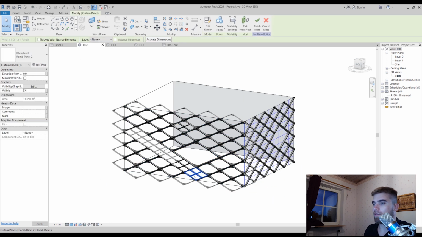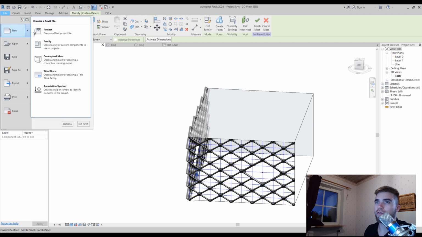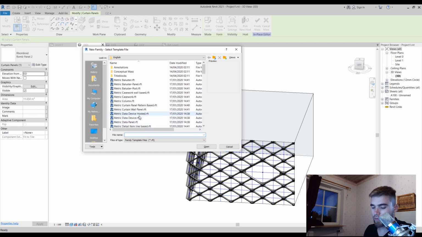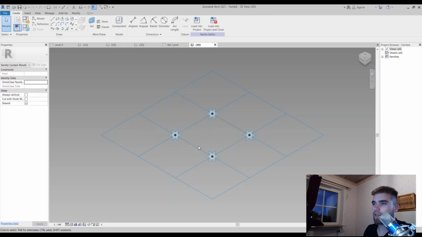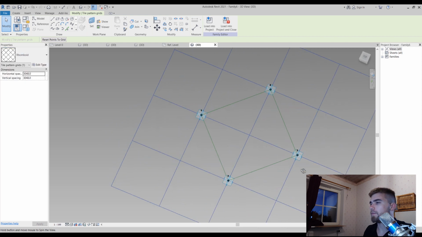and created a new rhomboid family. So let's go here, new family, curtain, model, pattern based, rhomb, like this.